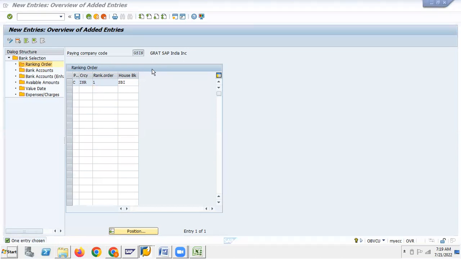Okay. Next point. To do payment for multiple invoices, APP is used for payment for multiple invoices for multiple vendors.